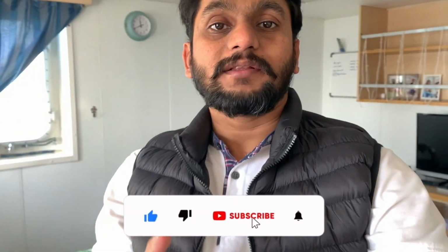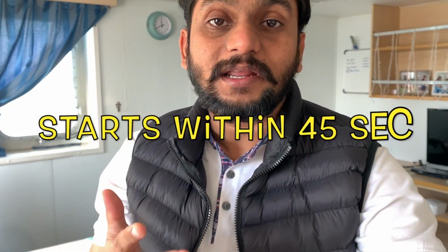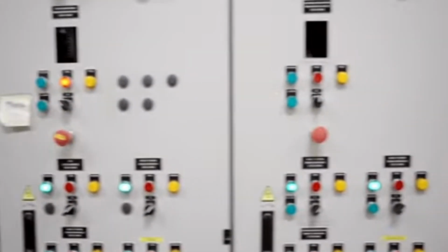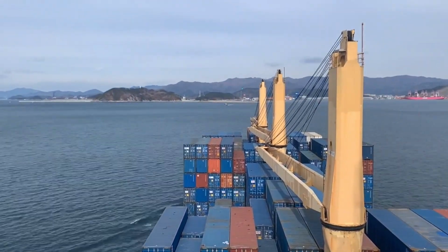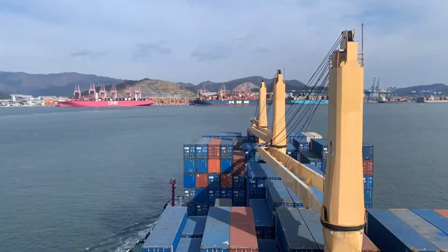As per the requirement, the emergency generator is kept on automatic, I have shown you the button. Once there is no power on board the ship from the main generator, what will happen? This emergency generator will start automatically in 45 seconds. That is the requirement. Within 45 seconds, it will start giving power supply to all the critical equipment, steering gear, emergency bridge equipment, and also to the engine room, and even the stairways, alleyways, all the emergency places where emergency connections are provided from the switchboard. Those items, equipment and lights will get power from this emergency generator, and we can run the ship with the help of this generator.